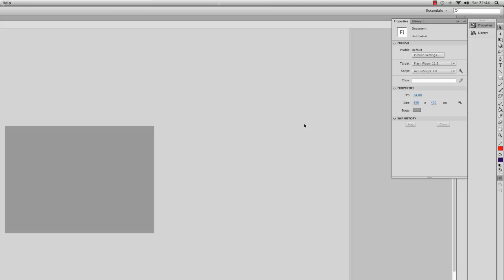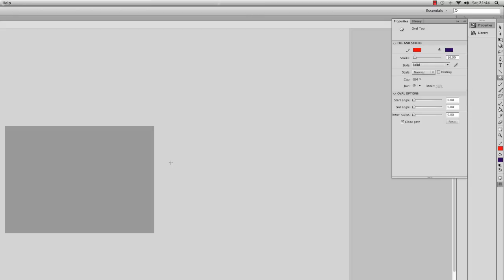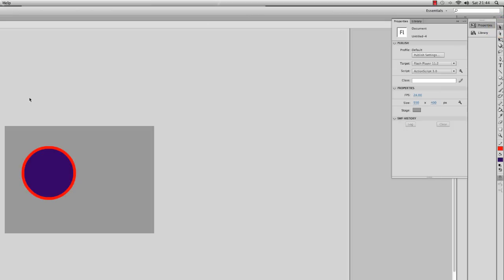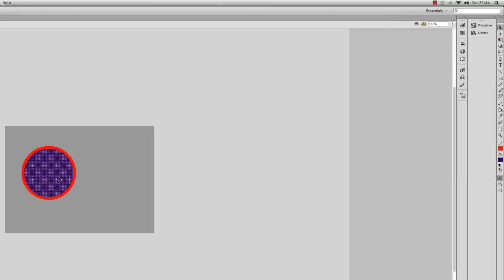So what I'm going to do first of all is choose a shape. If I click and hold on there, I'm going to choose the circle tool. I drag out, holding the shift key while I drag, to make a perfect circle. And there I've got a purple circle with a red outline. If I click first of all on the circle, it only selects the inside and I can drag that away so that they're separate objects. But I don't want to do that. I want to have it with the stroke, or the outline, attached. So I double click and it selects both. So I can now move that around my stage.